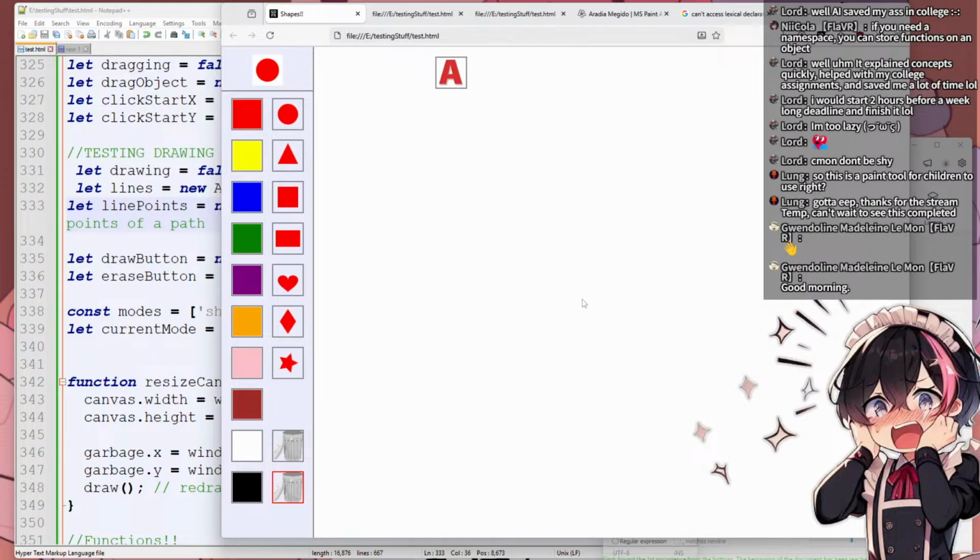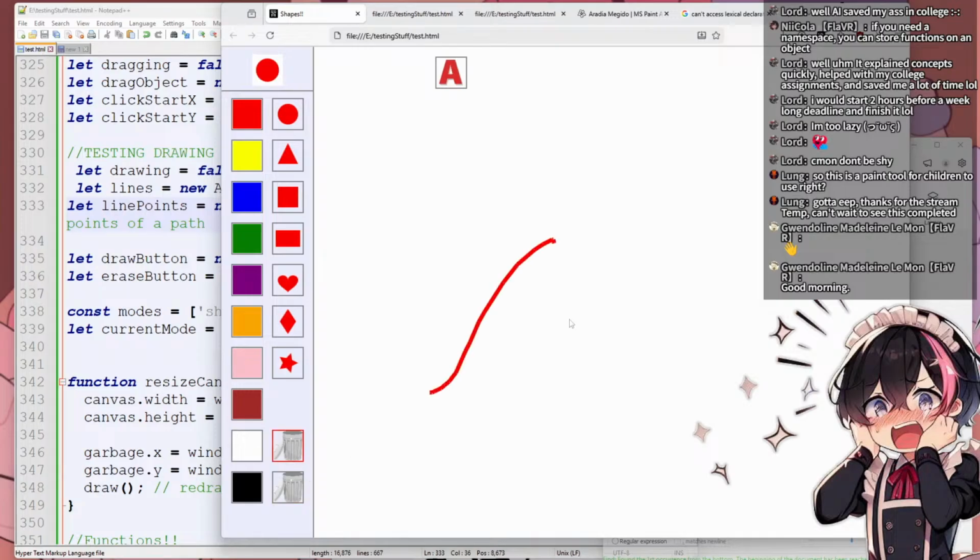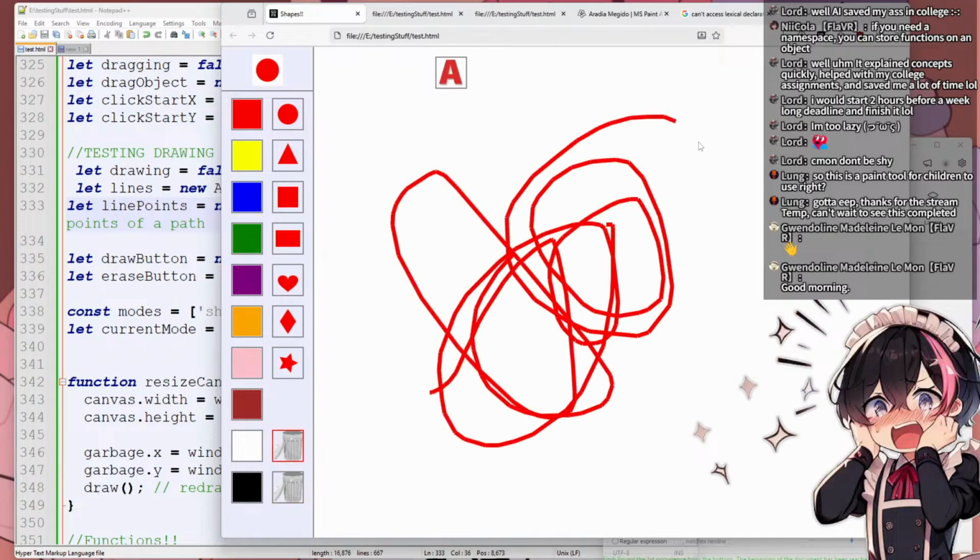Why is it not working very well? It looks kind of gritty too. I don't like the way that looks.